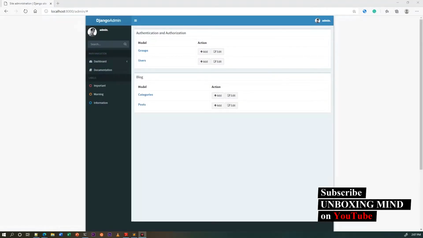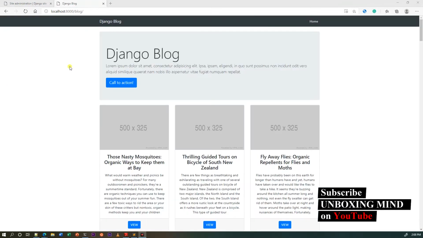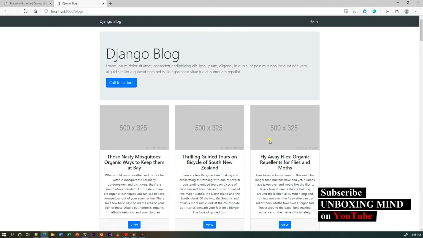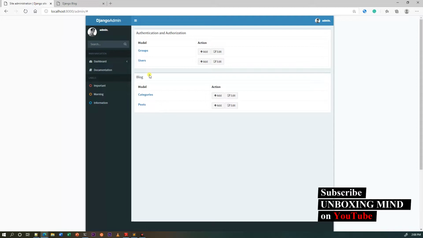So far we have developed a Django blog project where a user can add a post into a category and can see all the posted blogs on the home page. So this is a blog already posted into the system. If you don't know how we integrated this custom theme into the Django admin and how we built this home page for the blog, you can go through our previous tutorial, and you can find the link in the description.